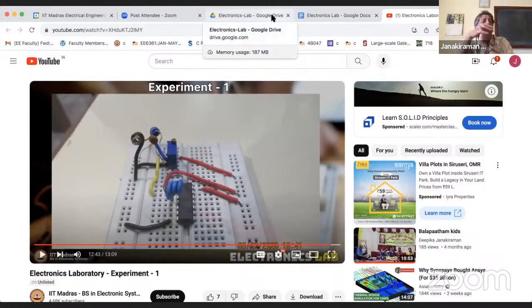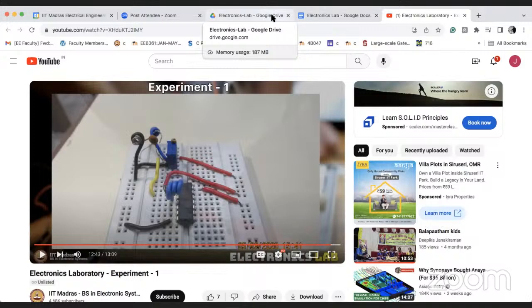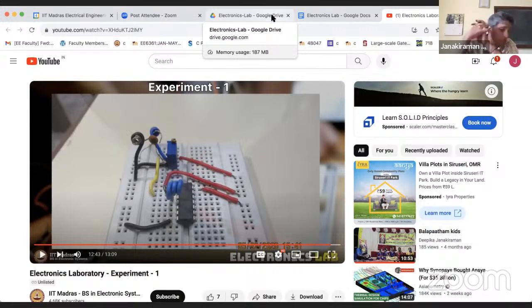Any questions? Sir, I just want to know what is the importance of that capacitor in the circuit? Right? The importance of the capacitor actually is not very significant now. The idea was sometimes you might have noisy signals, and therefore you might have to kill the noise using a low pass filter.